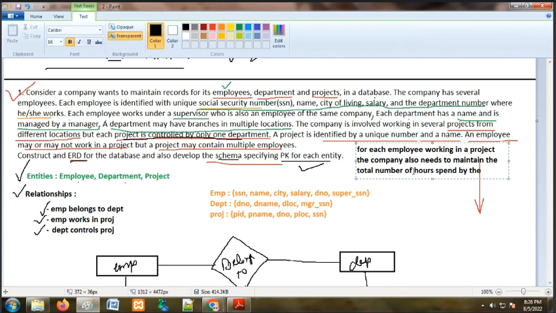Maintain the total number of working hours for the employee.